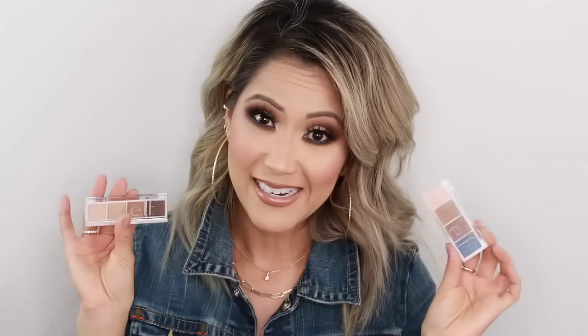This brush that goes with the Putty Primer, I think this is a phenomenal brush for $6, and you get that spatula at the end if you want to use it for other creams and products. I think this is a phenomenal brush for $6. So absolutely think this is worth it. I have 2 of them now and I will totally use them because I think they're really good for cream contouring, for cream blush. As you guys can see, it really worked really nice with that. Really, really good. So we'll have to see how they hold up and stuff like that, but you can't go wrong for $4.